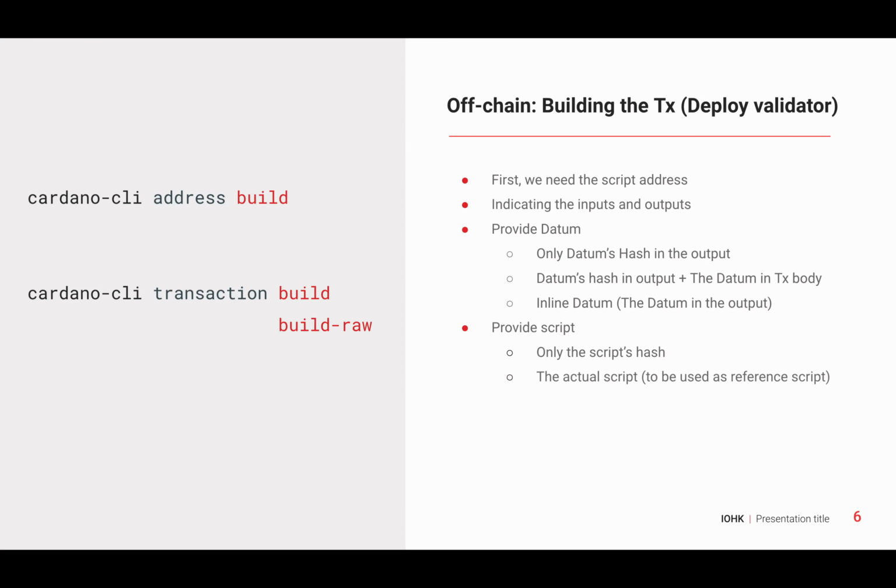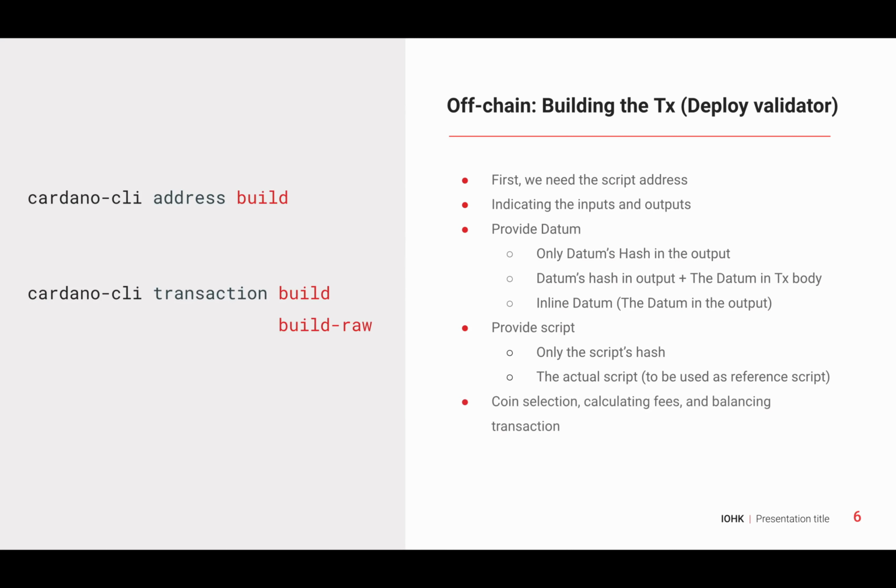To the left, I'm showing two different ways of building a transaction using the Cardano CLI, build and build raw. The difference between these two commands is that build automatically balances the transaction, and build raw requires you to do it manually. Manual coin selection, meaning choosing which UTXO to spend, calculating the fee, and balancing the transaction, making sure the inputs, outputs, and fees add up to zero, are great for learning purposes. But when you're working on something that has to run in production, you need some automated way of doing that.